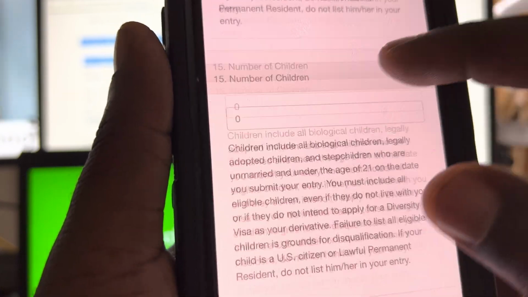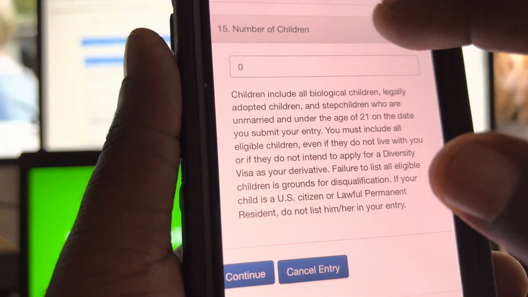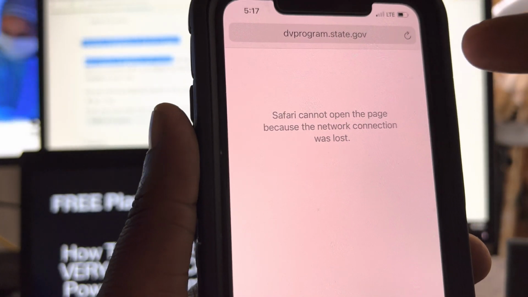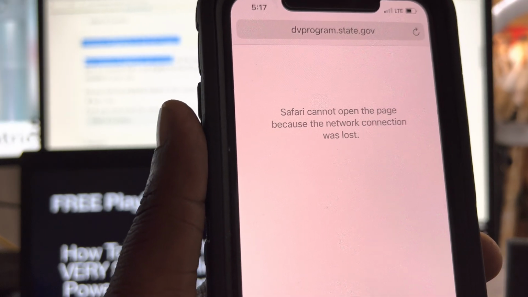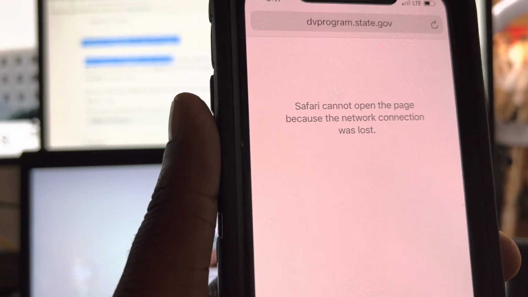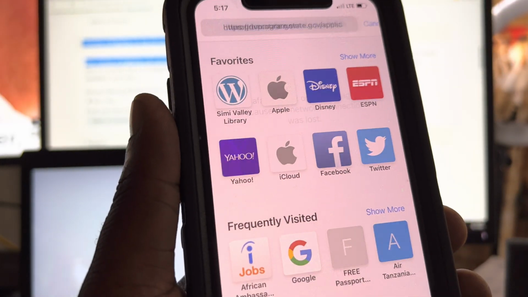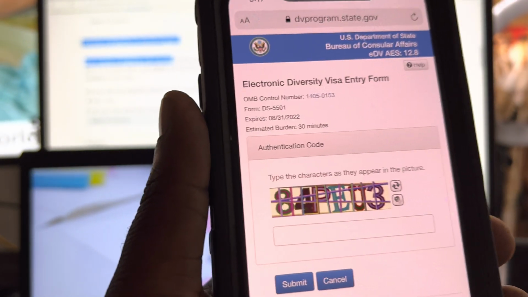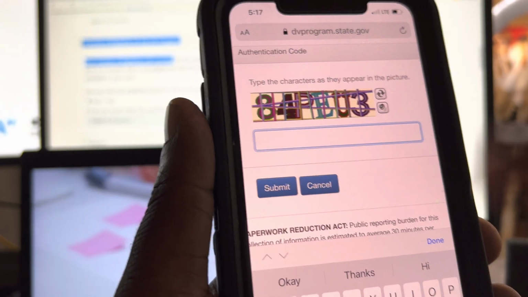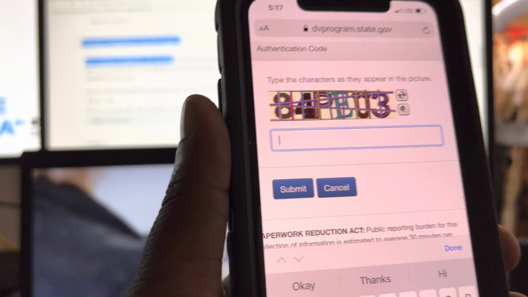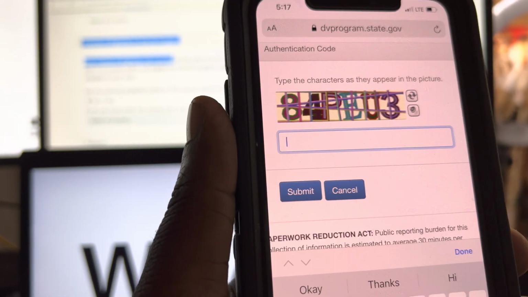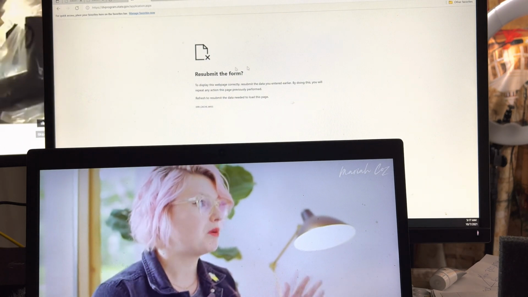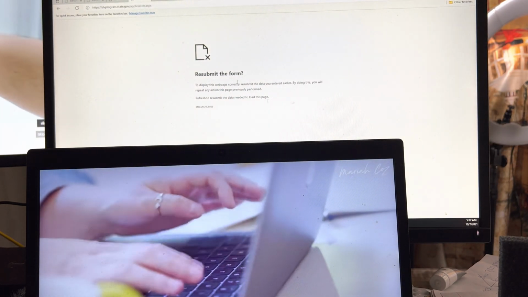So I'm going to give you an example. If you are unmarried and you don't have a child, if you click continue here, it may not go through because of the internet connection. When you are filling the form, especially in the first days, this is what is going to happen. But the easy way is you go to the next page, and then you are able to complete. So that one did not complete the application, because sometimes it will do that, just like how it is showing on the screen here. It says resubmit the form.